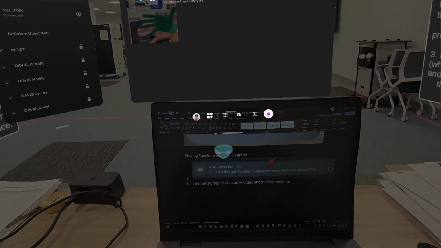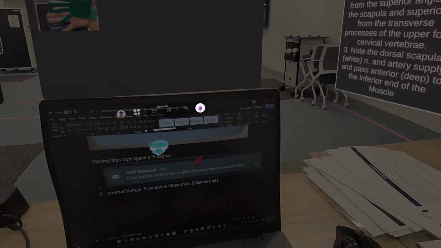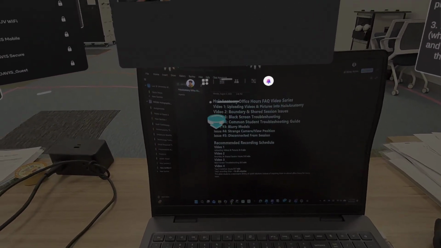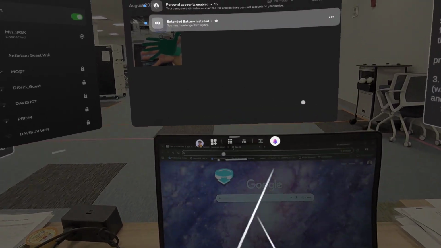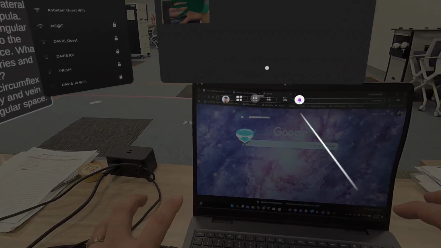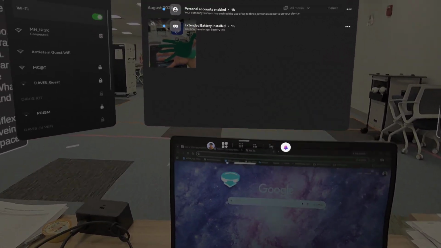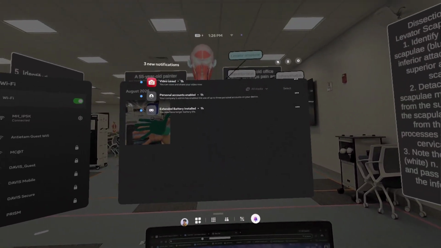So if you're not seeing it on your desktop, on your laptop, open it through that web-based OneDrive, which means you go to your Chrome or whatever, and then you would look up OneDrive, and then you would access your videos through that, because I like to move my videos that I downloaded from my Quest into a OneDrive folder so I can access it in any device that has OneDrive that belongs to me.